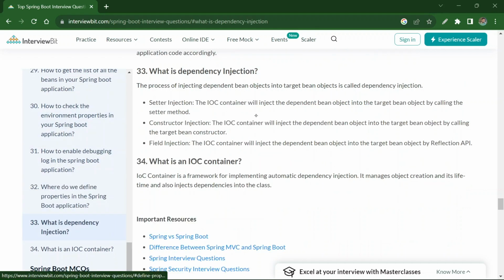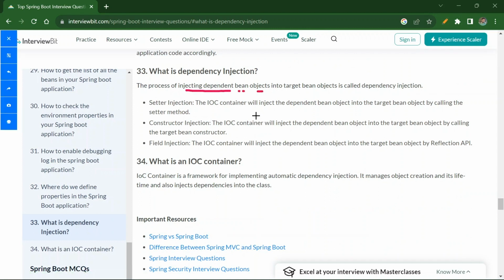Now the next question is, what is dependency injection? Let's see. The process of injecting dependent bean objects into a target bean object is called dependency injection. Setter injection: the IOC container will inject the dependent bean object into the target bean object by calling the setter method.